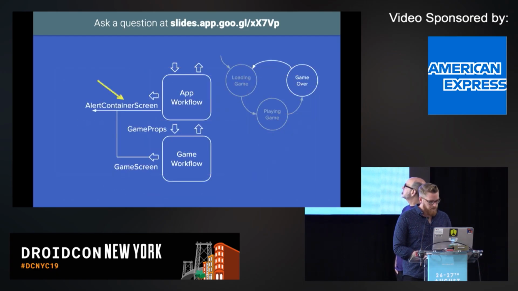So diagrammatically, we're going to pass the game props down just like before, and there's no output because the game's already finished, so we just ignore that, and we spit out this game screen, but we also need to spit out the game finish screen. The way we do both of those is by using an alert container screen. This is a special screen type that is provided by the library, and it basically just combines a body screen and a dialog. When you start rendering one of these screens, the library will automatically pop up a dialog, and when you stop rendering it, it'll tear the dialog down. You don't have to do any manual dialog management, but we're using an actual Android dialog under the hood.